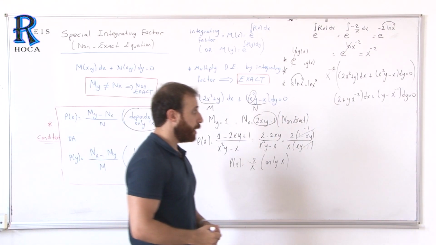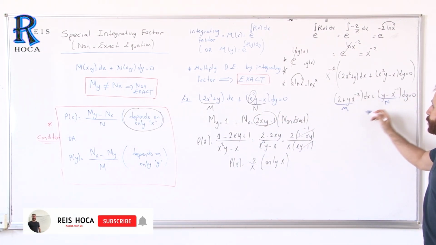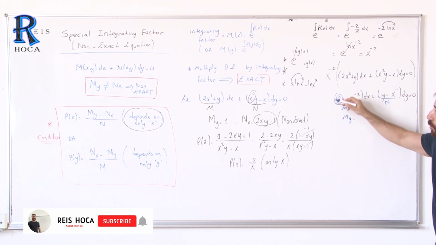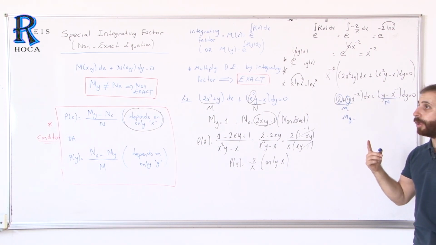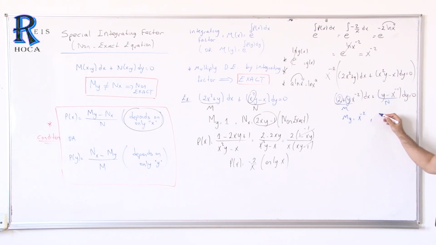Let's continue. Let's check if it is exact or not. This is M, this is N. The derivative of M with respect to y: here this is a constant, 0; the derivative of y with respect to y equals 1 times x to the power of minus 2, so x to the power of minus 2. The derivative of N with respect to x: here there is no x, derivative 0. The derivative of x, put minus 1 in front of x, minus times minus will be plus, decrease the power by 1, minus 2. You see they are equal, so this is exact.